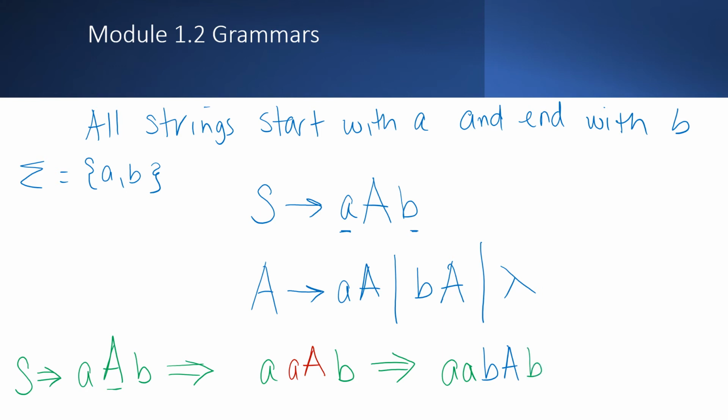So you can add any number of A's, add any number of B's, and then eventually you would put in another B. So we would have A, B, and we want to put another B in there. So any number of strings that start with A and end with B is part of this language.